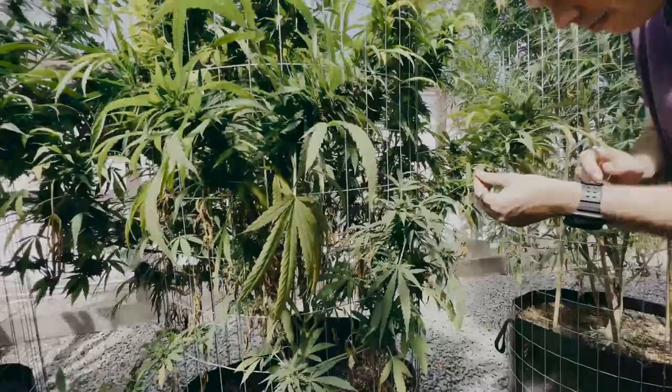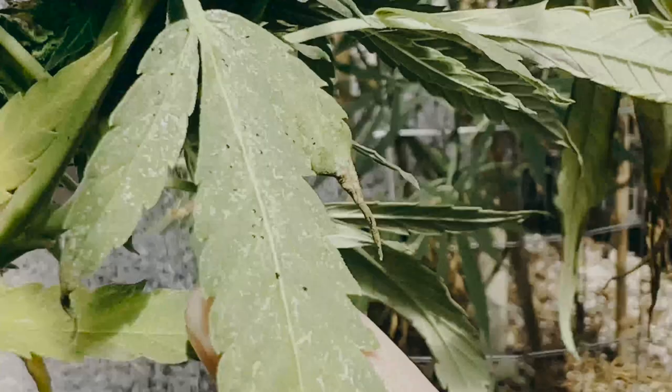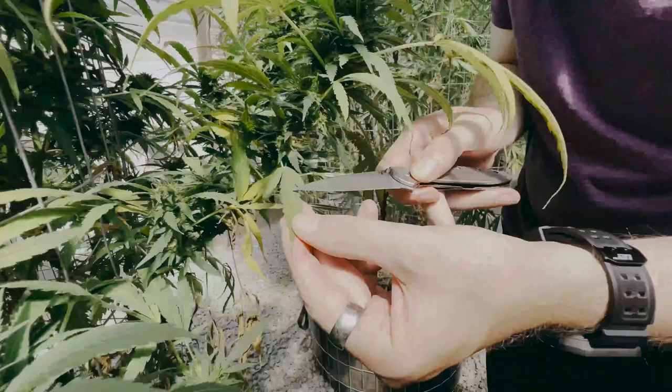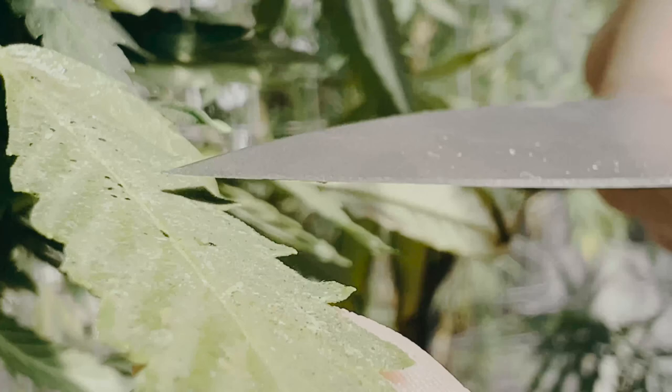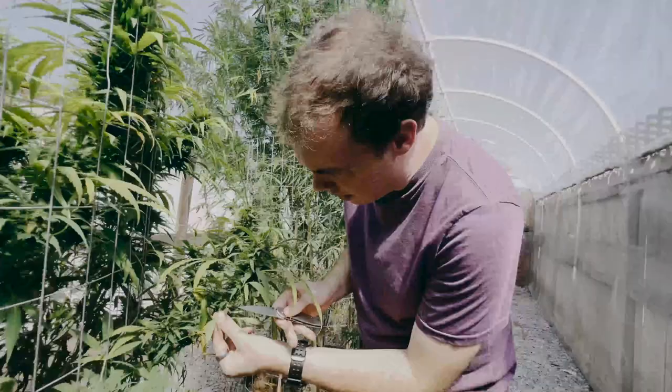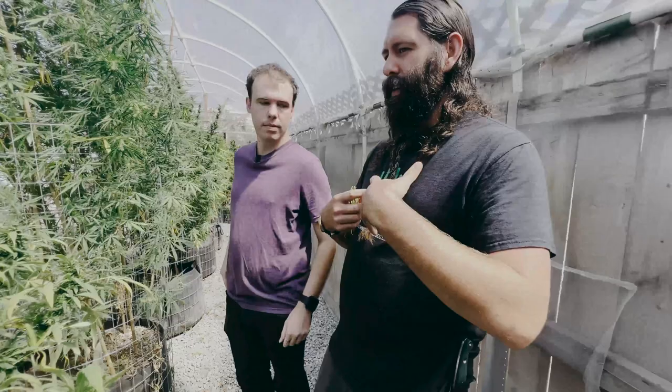You can see from the frass — it's liquid, so they have this sort of black liquid excrement that they make. And then you can kind of see here along the midrib there were some thrips. They might have actually moved at this point, but they like to be around here. They cause this sort of what's called stippling damage that gets on the leaf, and they can sometimes be underneath the leaf as well. With thrips and some of the different mites and leaf miners for that matter, some of the signs you'll see on the leaves can be a little hard to diagnose until you see a full adult one.